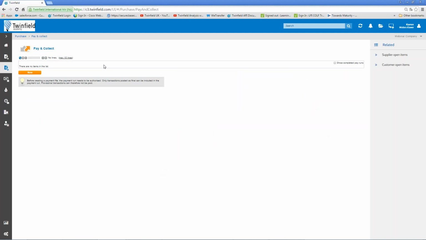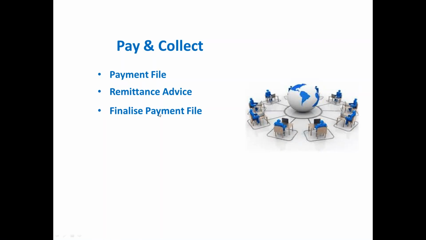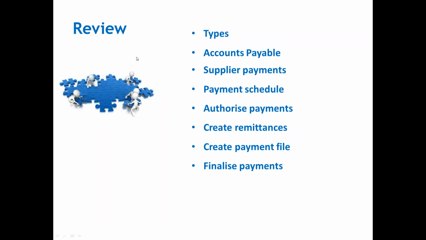Okay, so that's the whole cycle of us going through our pay and collect run. If we have a little recap, we had a look at our Word templates, and we went through and had a look at the types. Once we created the type, we went into our dimensions for accounts payable, and we looked at the bank tab where we entered in the bank details and chose the payment type. We also clicked on the remittance tab and entered in whether or not we wanted to send a remittance advice.